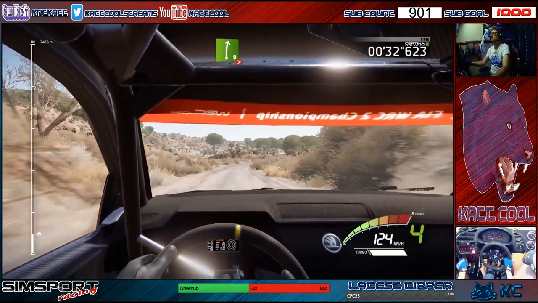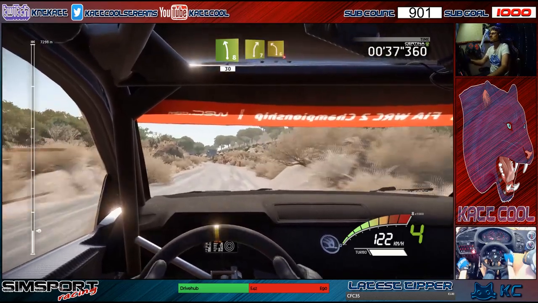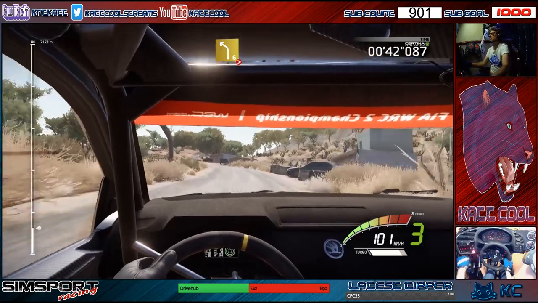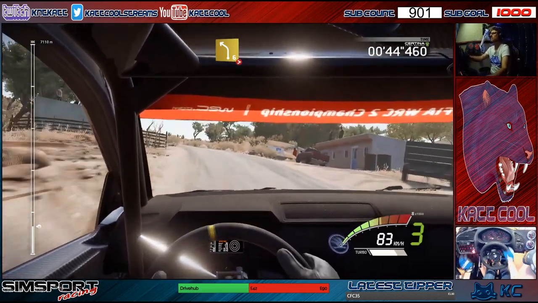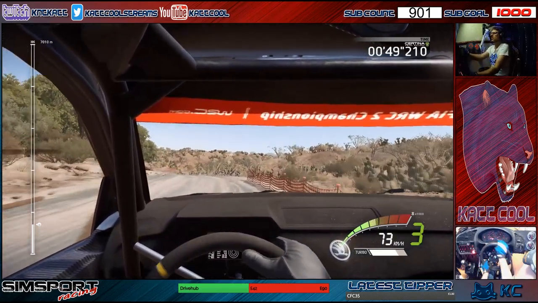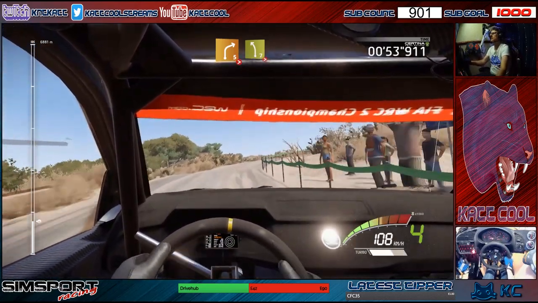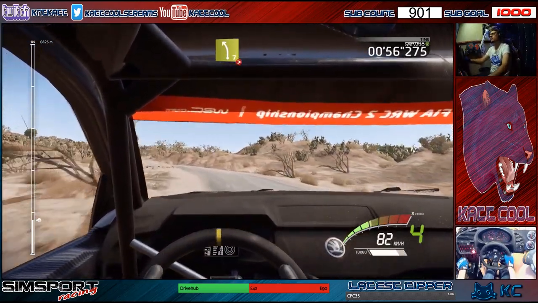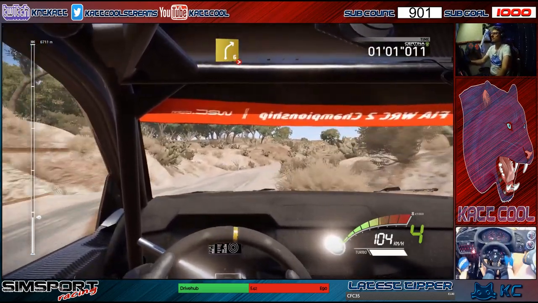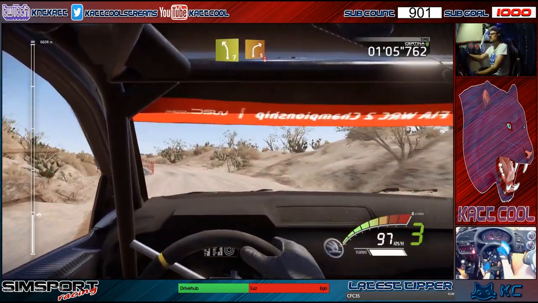Right 9, tighten 7, open. Into left 8, 30. Right 7 and left 6, very long. Tighten 3, over crest, 30. Right 5, tighten. And left 7, tighten. Into right 6, tighten. Left 7 and right 5, long, tighten, over crest.